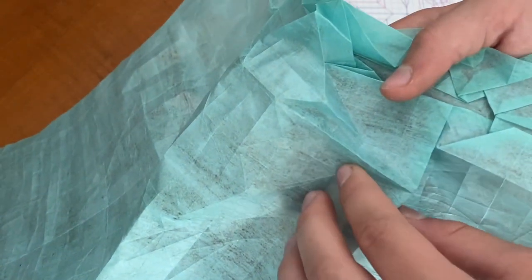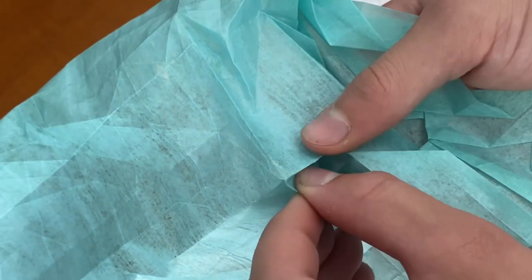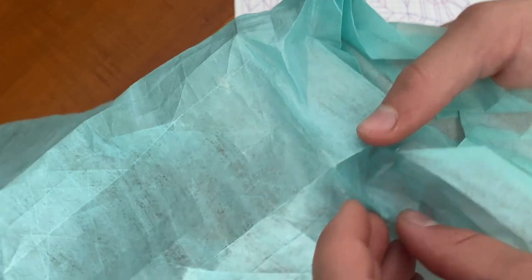Just like that. So that's what it looks like on both sides. And then right here, you can make this mountain fold. And this will continue down. Like this. And then you can start right under here. There's this crease you can make like that. And then you can make a mountain fold that'll swivel this over.